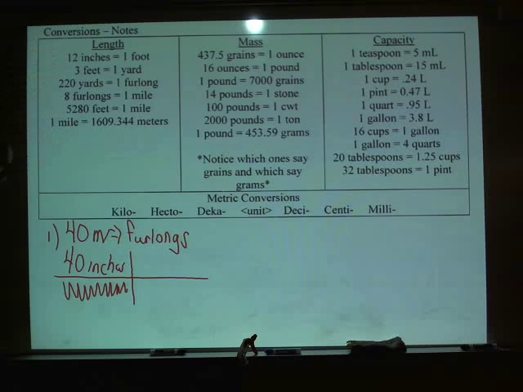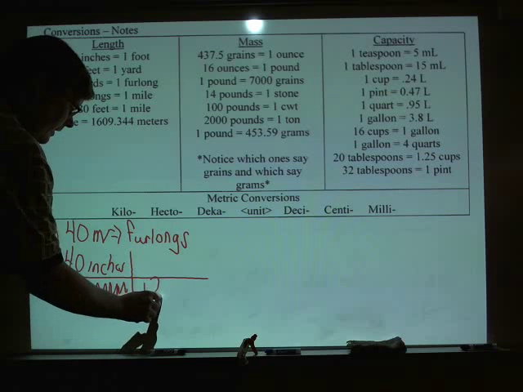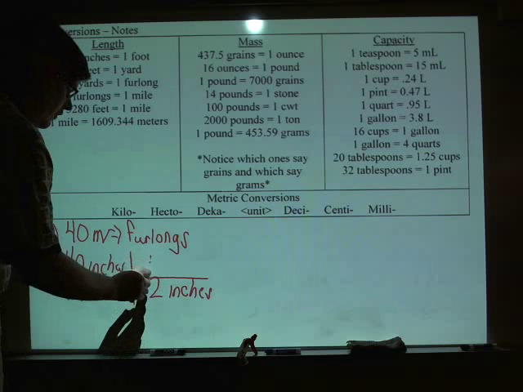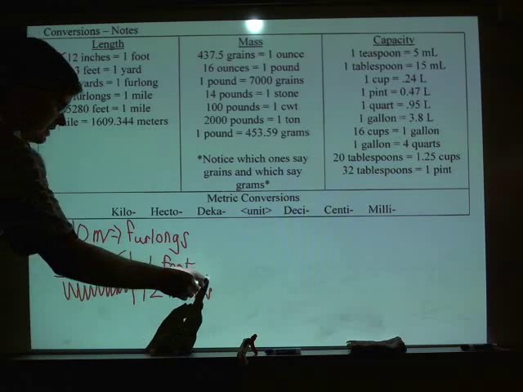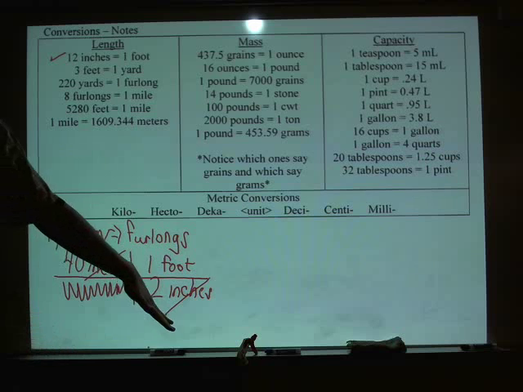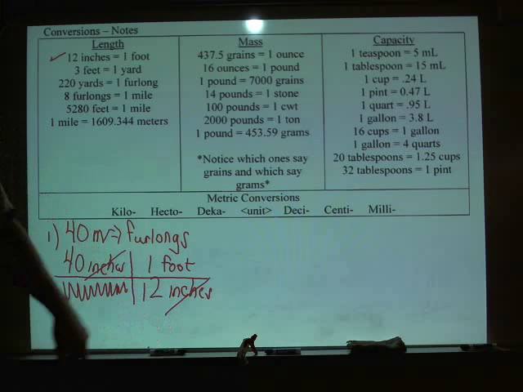So if I look up here at the chart, the only conversion that has inches in it is this very first one. So that's going to be the conversion that I'm going to put in the first block of the T-chart. So that means 12 inches is going to go down here, which causes 1 foot to go up here. Now again, the reason that's so is because units cancel diagonally. The only way I can cancel out a unit is if I place something matching it diagonally. So with inches up here, I have to put something with inches down here to make that diagonal cancellation happen.